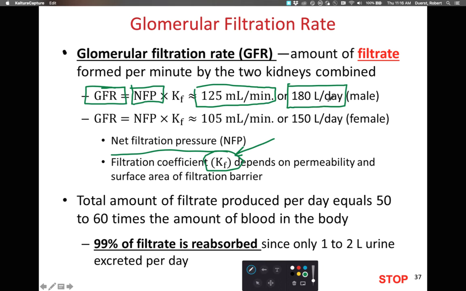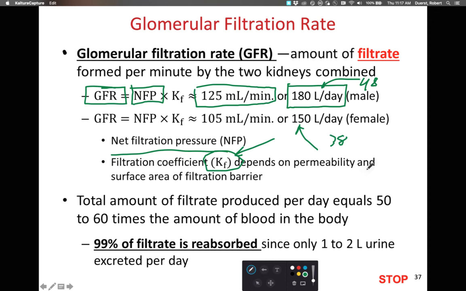This corresponds to about, and this is a very rough conversion, if I had to convert that into gallons, that would be about 34-ish gallons. Whereas this 150 liters a day of filtrate for a female, if I divide that by 4, gives us about, we'll say 38 gallons a day of filtrate per female. So 180 divided by 4, we'll say about 48 gallons a day of filtrate for an average adult male. And that's pretty sloppy conversion. I didn't use a calculator at all for that.